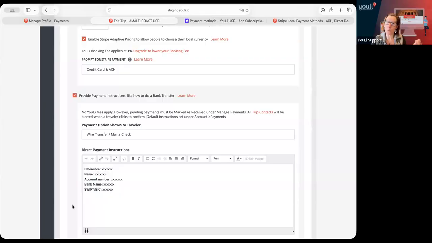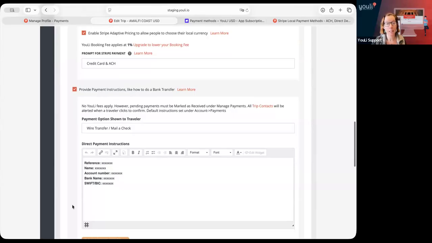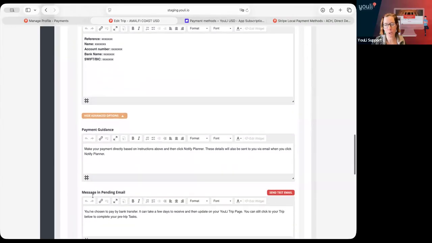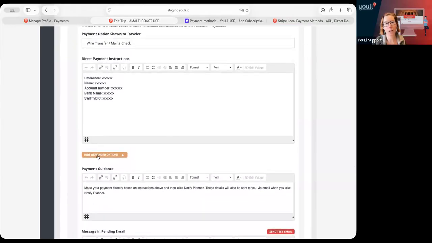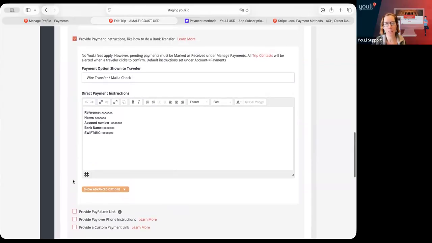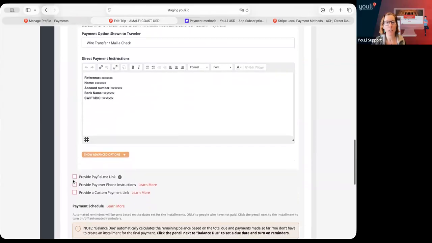Your bookkeeper or you has to go make sure the money's come in, and if it doesn't, you have to chase them up. So there's a cost to that, obviously, and be sure to check out the advanced options in terms of communications around that. We do help make that friendly. We do remind people about these things if they haven't paid as well.